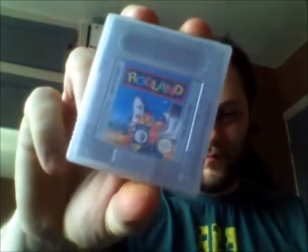Lastly, the last one I'm going to show today. I didn't even know this existed on the Game Boy. I found it by complete random on eBay, I think in similar items or something like that. But yeah, I didn't know. I do have the disc on the Amiga. It's a great game. I know it's one of Nestastic's favourites. And to find it on the Game Boy is brilliant. Rodland or Rodland, I don't know. It's awesome. It's really good on the Game Boy, I think.